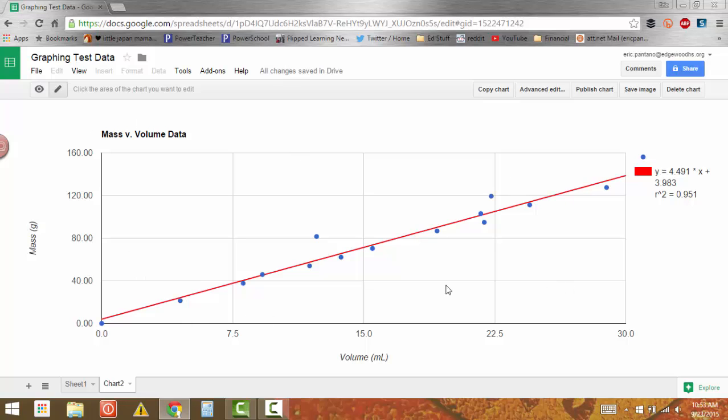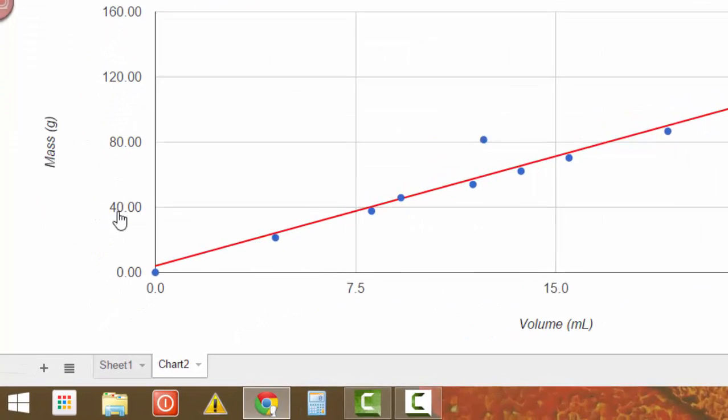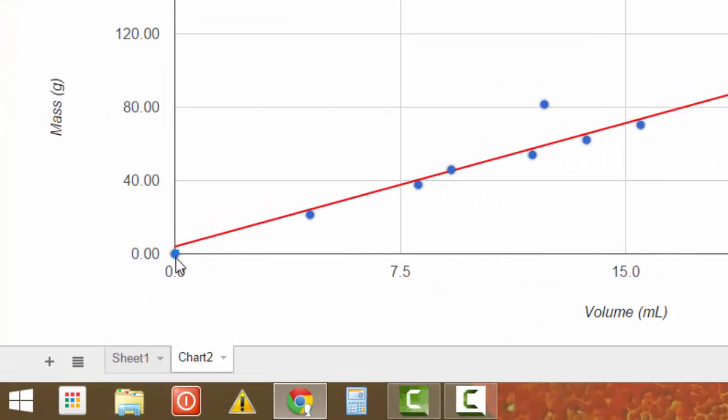See how nice and pretty that is? And I can really look at it, and I can see how my mass and volume values vary. Look, I've got a couple here that are pretty far off the line, but because I did my acceptable variation, they're within the acceptable range of data, and so I leave them there, even though they're slightly off the line. Notice also that the trend line doesn't exactly go through 0. That's a limitation of this program. Hopefully in the future they'll fix that so that you can force the trend line to go through 0.